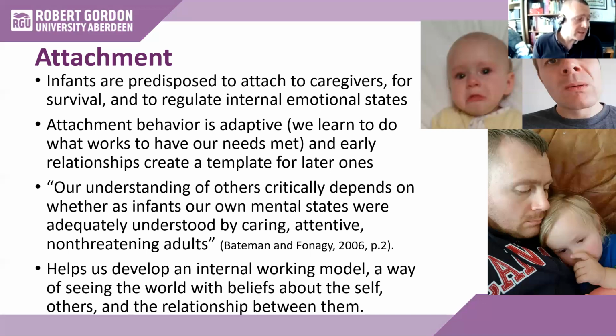So what secure attachments do, or insecure attachments for that matter, is they help us develop an internal working model. So essentially a way of seeing the world. And again, like I said, beliefs about the self, beliefs about others, and beliefs about the relationship between yourself and others as well. And if you really think about this as a way of seeing the world, then imagine that your experiences are such that you go into the world and you trust people. You've got a genuine sense that people are going to care about you, respect you, value your opinion, those kind of things.